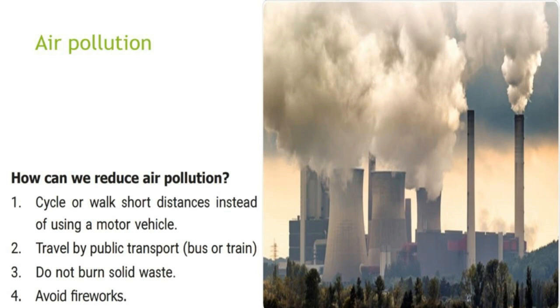Certain toxic gases produced by industries mix with raindrops high in the atmosphere and make rain unusually acidic. This is called acid rain. It damages plants, washes the nutrients out of soils, and kills fish. Air pollution is harmful to all living organisms, including humans. Polluted air affects skin, eyes, and respiratory system.